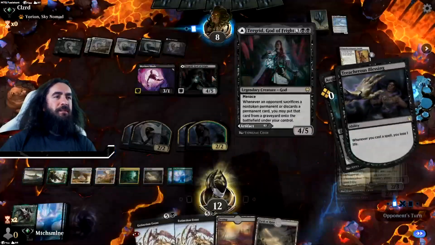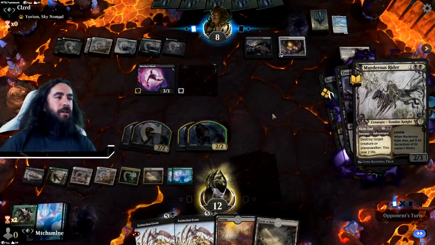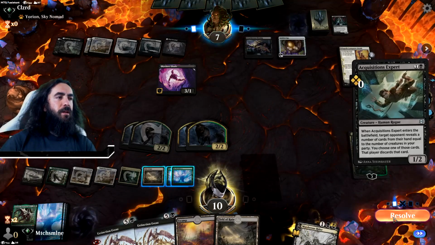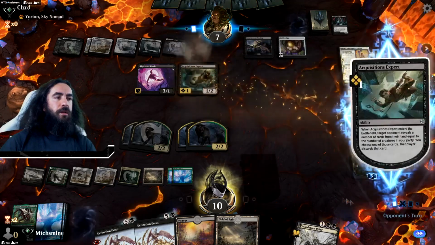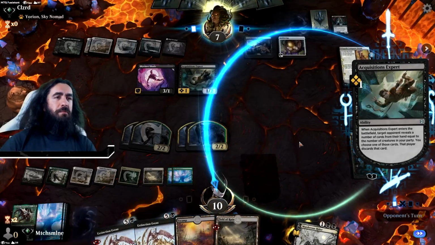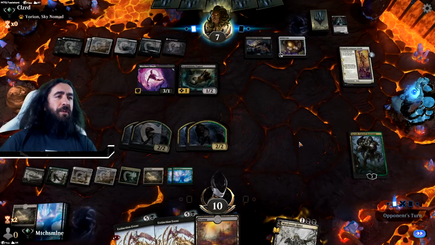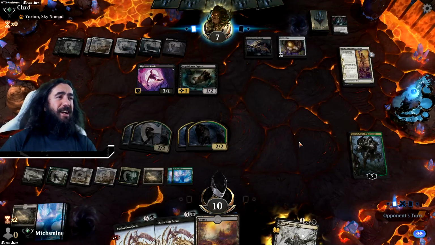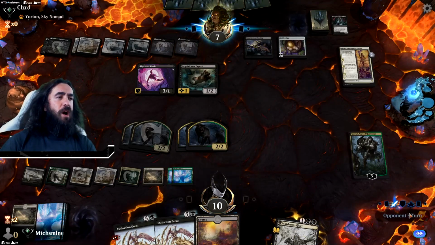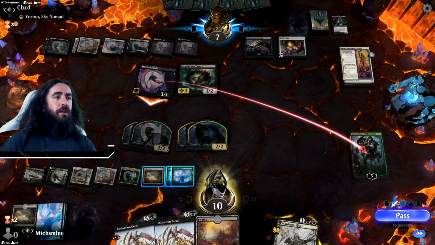Well, in that case, let's destroy this bad boy. So, I reveal the Field of Ruin? Yeah, why not? So if he plays another spell here, he is pretty dead. All we need him to do is to play one more freaking spell. And then he's dead. Oh.